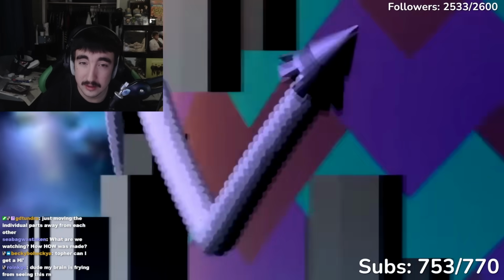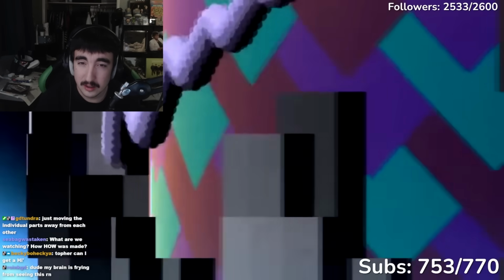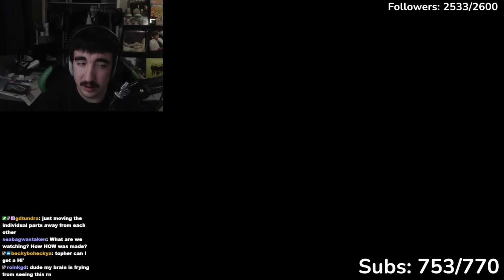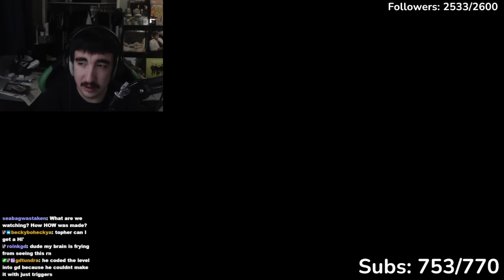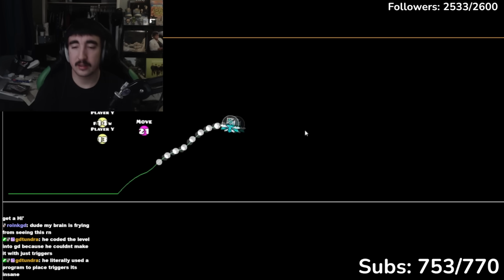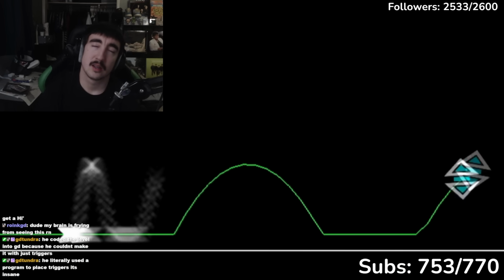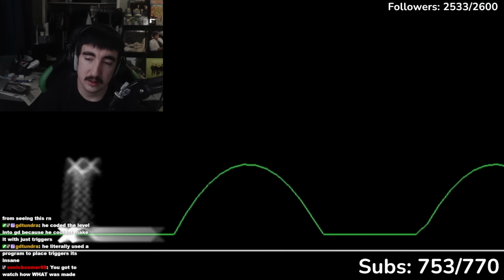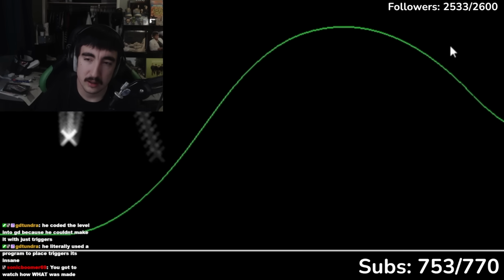itself. This effect is actually not that complicated as it may seem. First off, the trail. This basically uses 2 pretty unknown triggers, the follow trigger and the follow player Y trigger. You might know this pretty common effect where you can make a custom trail using a bunch of follow player Y triggers with increasing delay on a bunch of objects. I basically did this, and instead of spacing them out regularly, I made them closer together the further towards the edge of the cylinder they got, so it looks like they're going around it.